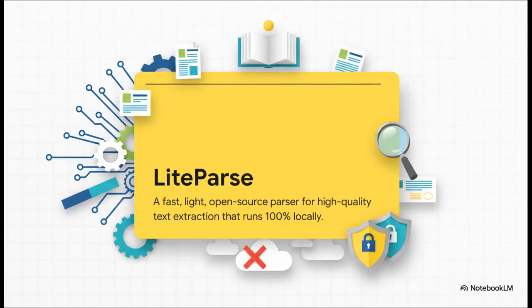So what is it? Put simply, LiteParse is a fast, super lightweight, open source parser. It gives you really high-quality text extraction, and here's the kicker, it does it all without ever sending your data to the cloud. Everything happens right there on your machine. We're talking 100% local, 100% private.